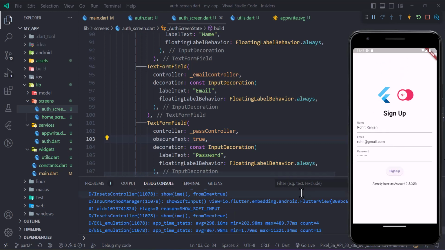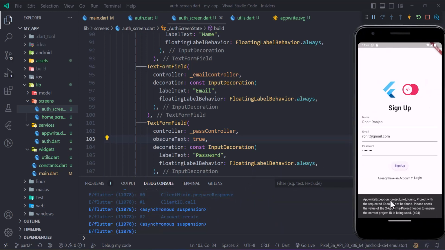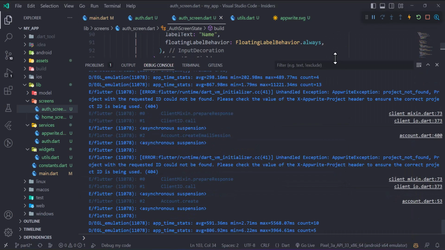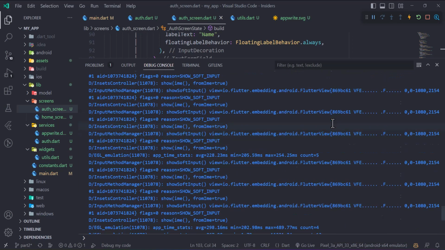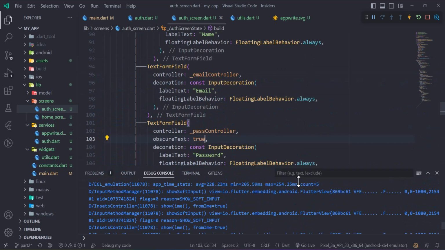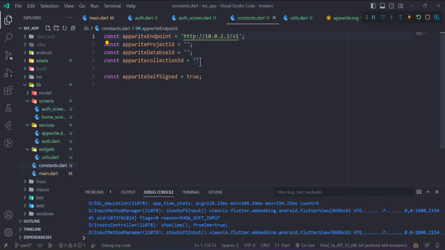Okay, let's see if our user, okay, we got an error which says the project with the requested ID could not be found. Okay, let's see what the error is. Appwrite exception, project with the requested ID could not be found. Check the project ID to ensure that the project exists. Okay, we need to make sure we are using the correct project ID. So where have we defined my project ID? In my constants. All right, we haven't defined any project ID or database ID.